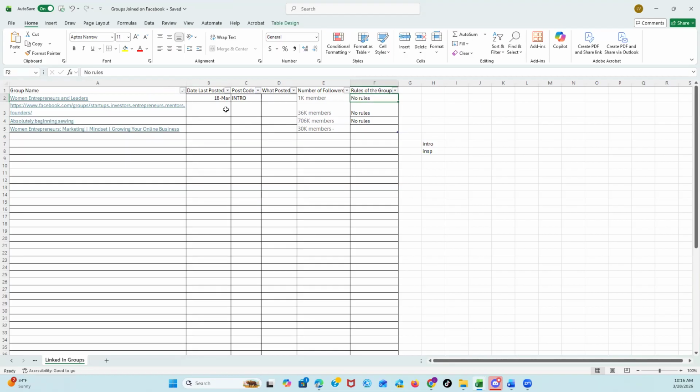Okay. So the reason why I use a tracker, you guys, is because when I join those 5 groups today, I'm not going to do anything but join them. But tomorrow, when I come to work, I'm going to go into those 5 groups that I joined today, and I'm going to do an introduction post. And I'm not going to talk about anything other than the fact that my name is Lori. I'm really excited to be here and learn from you guys on how you work your business if it's an entrepreneur group. If it's a sewing group, it's like, I'm so excited to see some of the beautiful crafts that you guys are making. My name is Lori, and I'm new to the group.